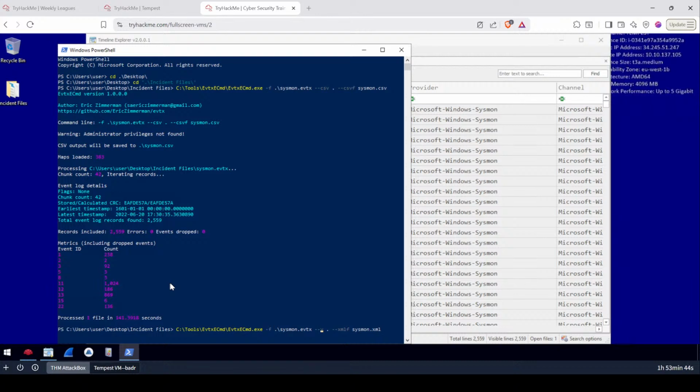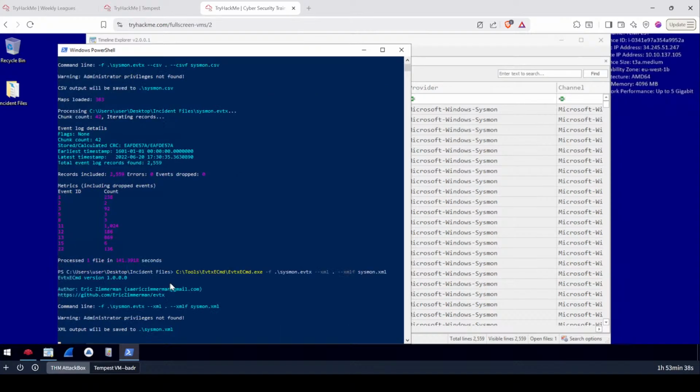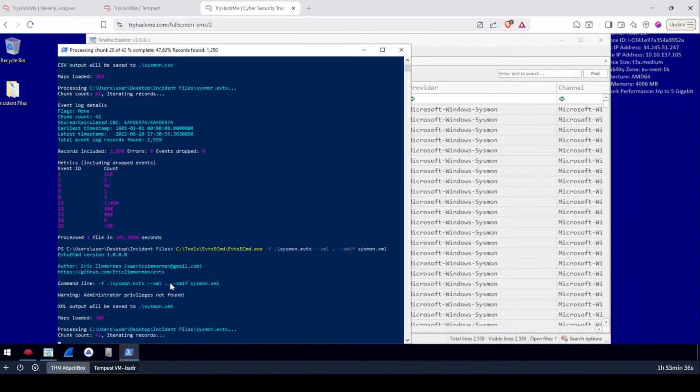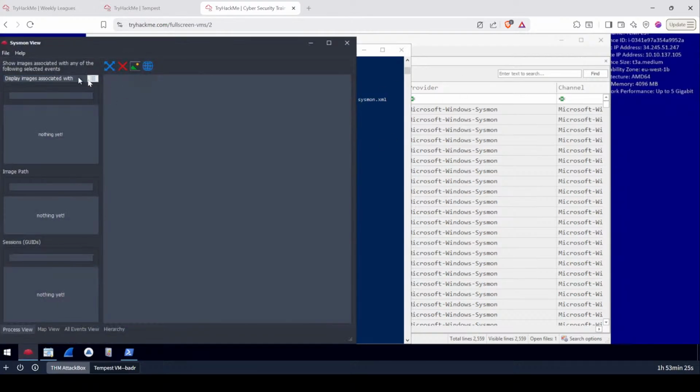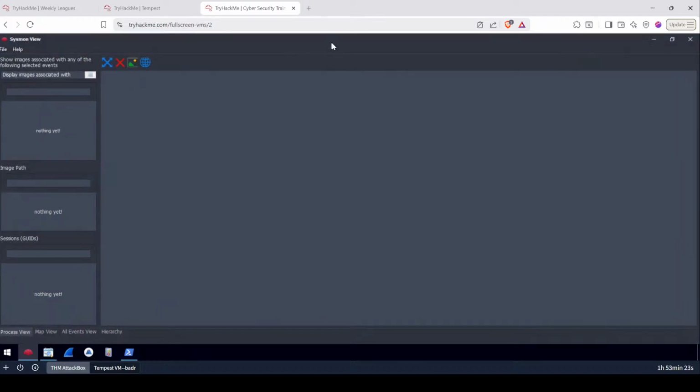Now we need to follow this random convention I don't understand to type this format. I wonder what genius came up with it. Okay, now we have it. And guess what? This file, for some reason, accepts only XML.